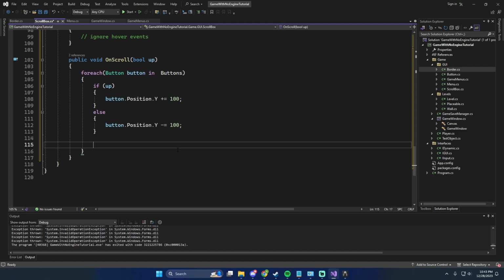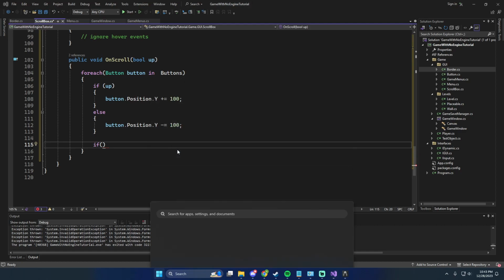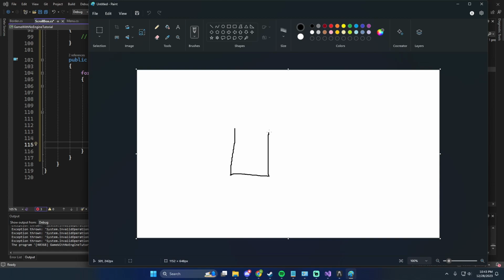The next thing we want to do is determine whether to hide buttons. So we just want to check. The way I did it was, I'll bring up Paint again. This one will make it a little bit more sense. If the button's here, it's visible, since the button starts at the Y of the menu. However, it's going to move when we scroll by 1, since we did by 100. This will not be visible. Down here, same thing. It's going to hit the bottom and be visible, then go down 1 and be here, and it's going to be not visible. So that's how I'm doing it.